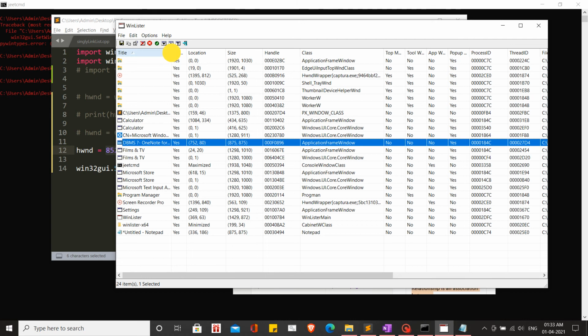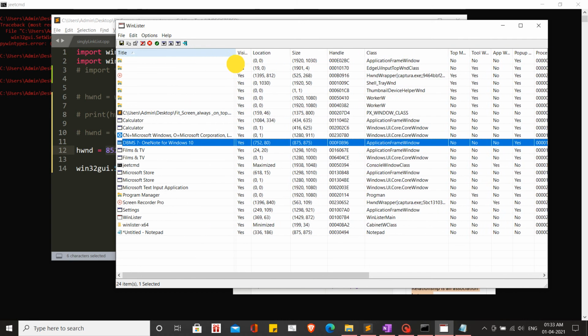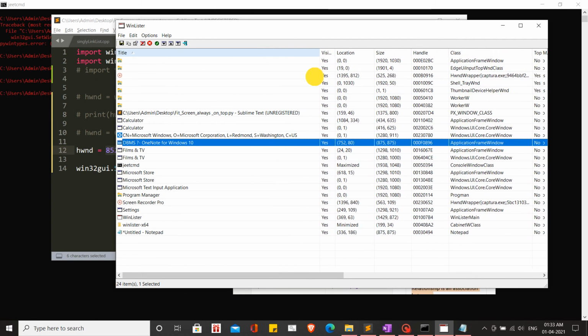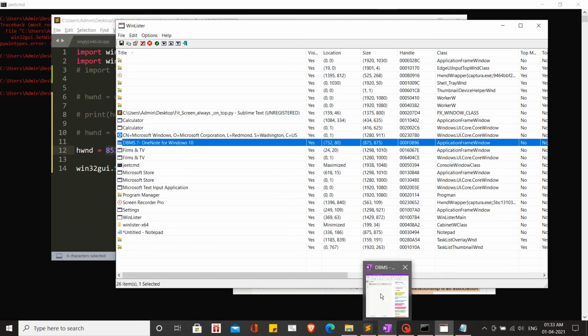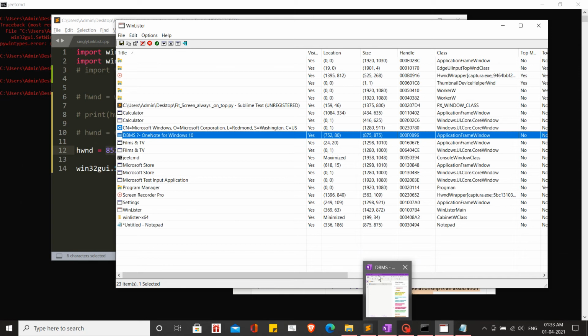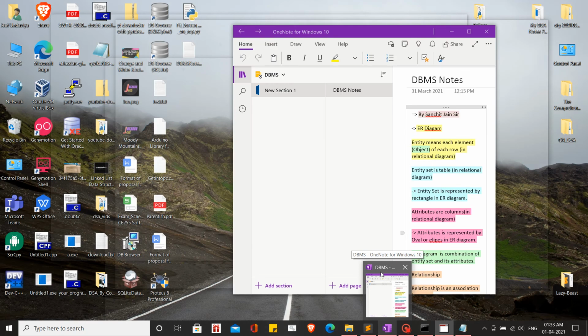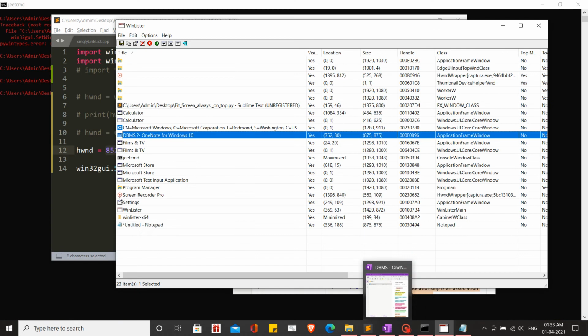Now see, this is why I taught you how to browse the thing and how to fetch the exact title of your running process. Like if I show you again, if you hover over it, it says DBMS hyphen OneNote for Windows 10. But if you check here in this WinLister, it says DBMS question mark hyphen OneNote for Windows 10. So this is how the titles differ.